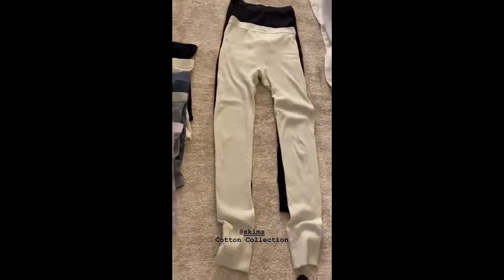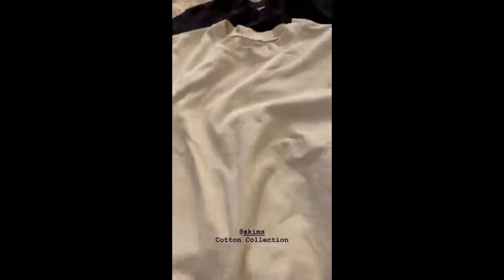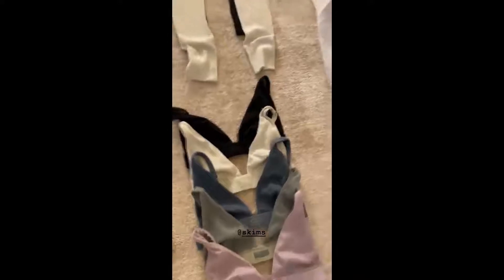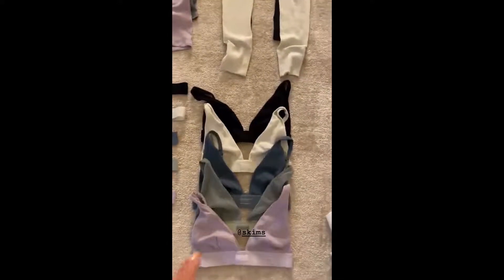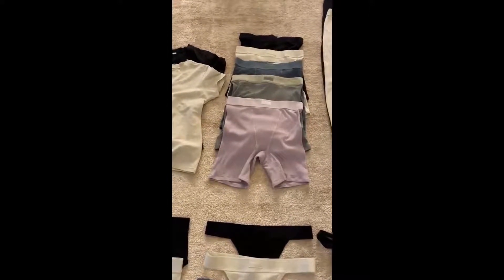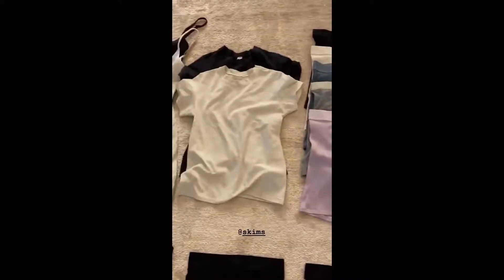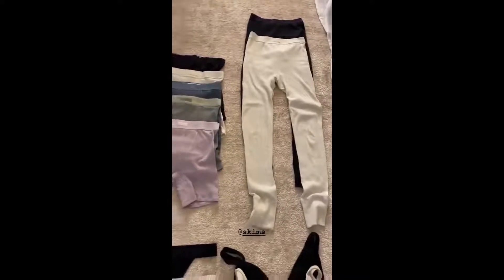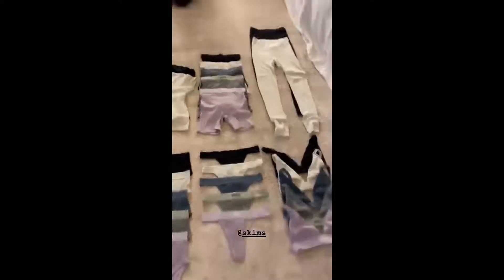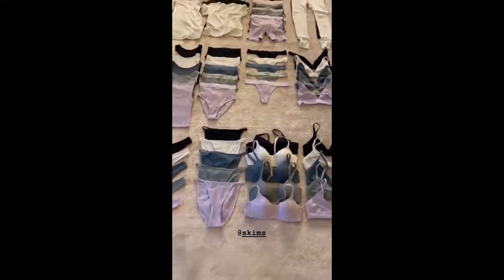And then leggings and the best t-shirt — just the most plain stretchy t-shirt you've ever seen — and little nighties. I wear all of this as a combination with each other. Sometimes I'll wear this bra with the legging, or this bra with the boxer briefs, or this really stretchy t-shirt with the legging — that could actually be my favorite combo — or just a little night dress. You can also do the tank with the boy short or the tank with the legging. All dropping soon.